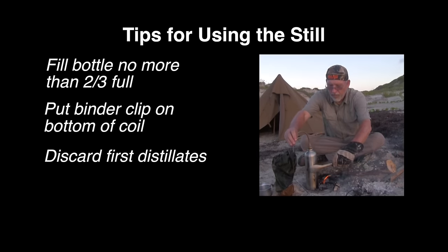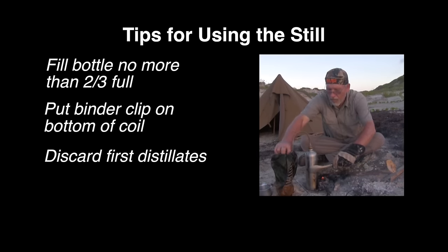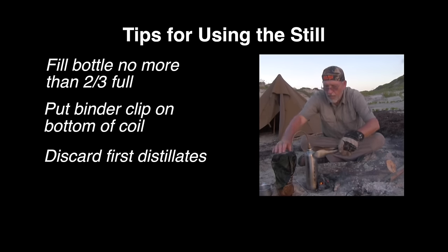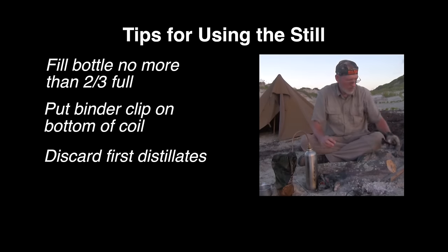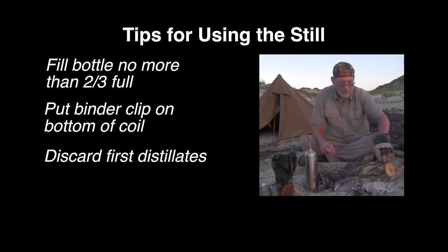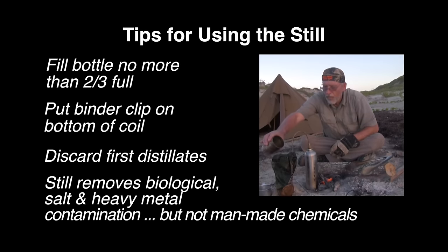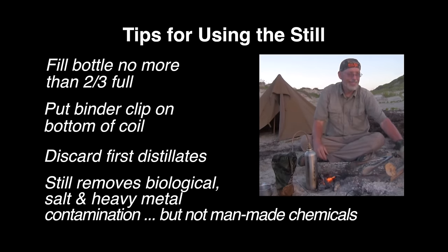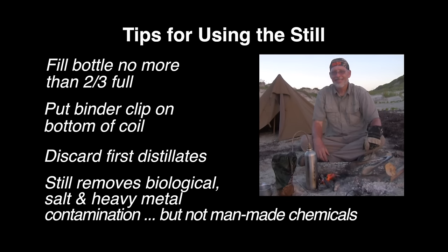Discard the first distillates if your objective is to have pure drinking water. The first distillates may contain contaminants, such as alcohol or oil, that have a lower boiling point than that of water. This still removes biological, salt, and heavy metal contaminants. However, it does not remove man-made synthetic chemicals such as many pesticides and herbicides.